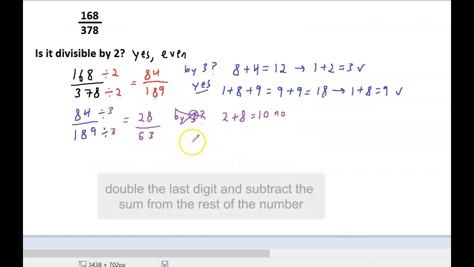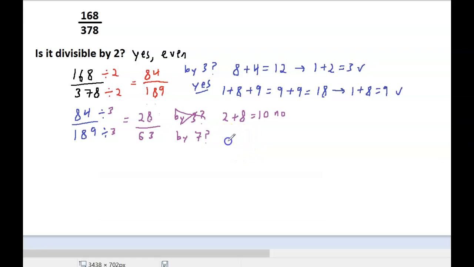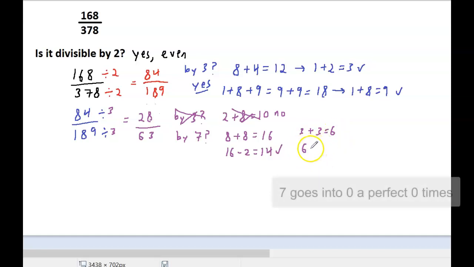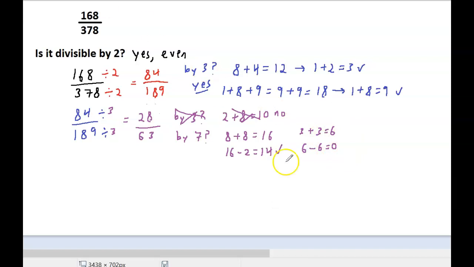So what you actually do is you take the last digit, so 8 for 28, and you add it to itself, gives you 16. Then you subtract the tens place. So 16 minus 10 is 14. That's divisible by 7. Same thing for 63. We add the ones place, and then we subtract it from the other. That gives us 0. And that actually works because 0 is included with that, because 7 times 0 is 0. Great. So that means 7 could go into both 28 and 63.